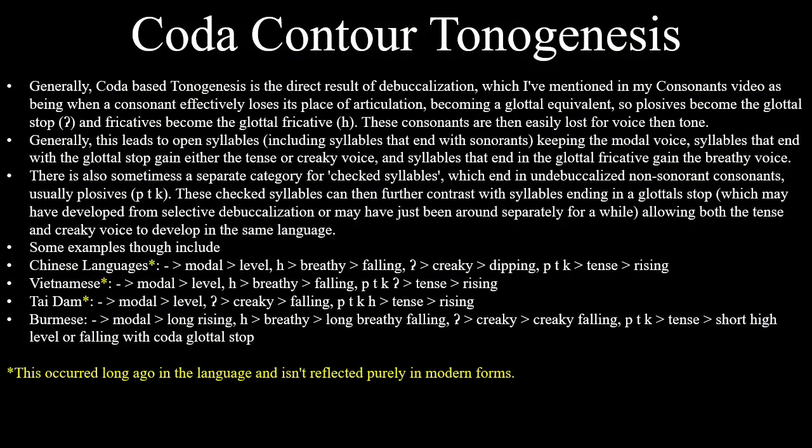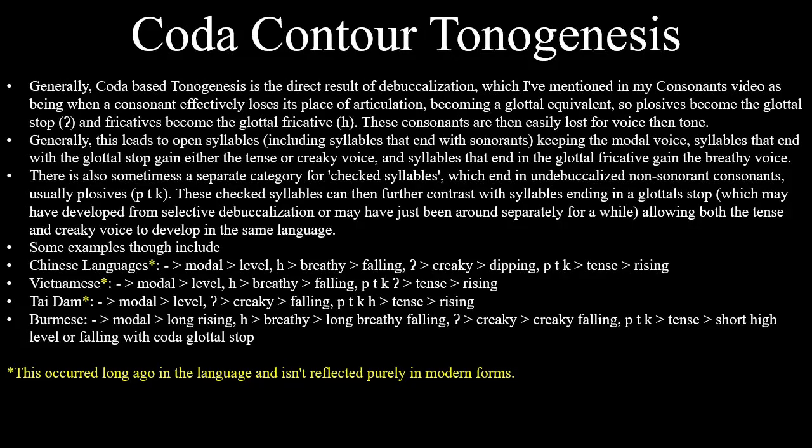The Sino-Tibetan languages and many other nearby East and Southeast Asian languages had this occur, although many also still had their checked syllables, which had normal plosive consonants at the end that resulted in the tense voice. In some languages, these final consonants were lost, just like their debuccalized cousins, but in many they actually weren't, meaning these languages do actually have contour tones and final plosives, but these final plosives are tied directly to a specific tone. Overall, the result is these languages actually employed all four voices.